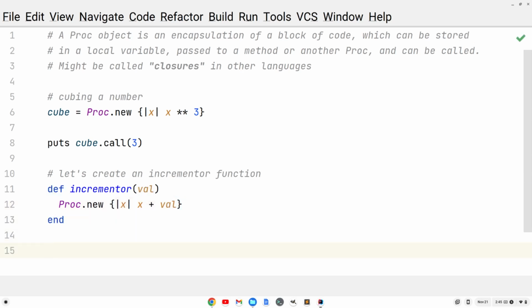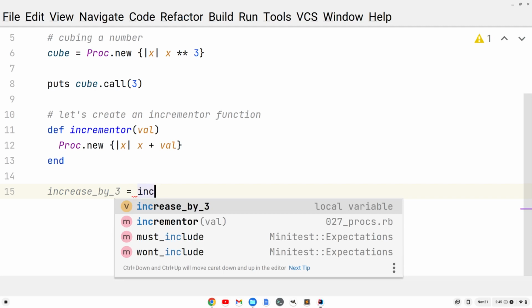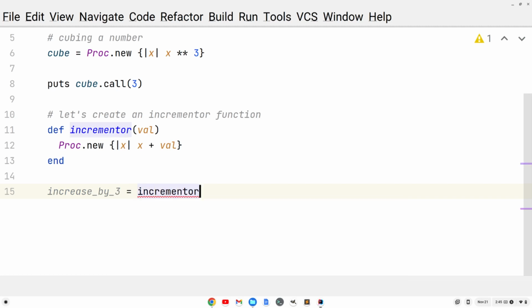So now what I can do is create some other functions based off of this incrementer function. So I can say something like increase_by_3 equals incrementer, and we'll pass in the value 3. And then I'm just going to duplicate this line here.